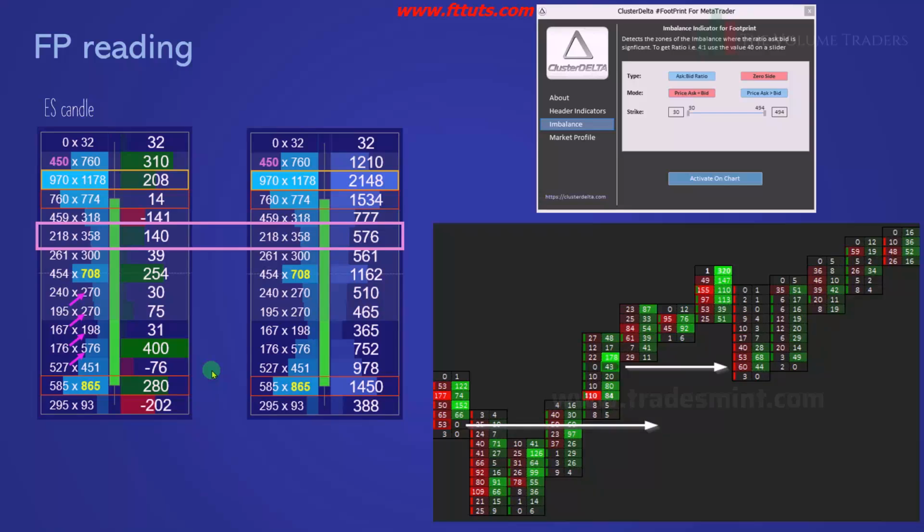The next lesson will be more about imbalances, and then later on, finally, about absorption. So thank you for watching, and let's go to the imbalances to explain and show you more about the footprint charts. These are just the basics and the most confusing things I met in our Discord in the last 3 years about reading, and about these limit orders, what not to forget.